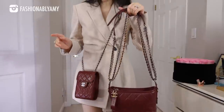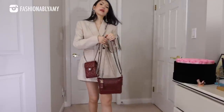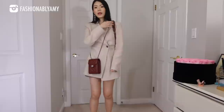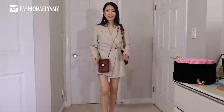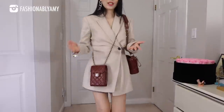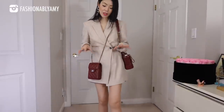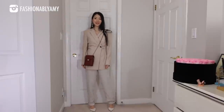They honestly look so similar. They're different leathers which can sometimes make a difference, but both are gorgeous and look really amazing on this blazer dress, which I can also turn into a fall transitional outfit. I think it's such a good buy and the price point is really worth it. It just looks so modern - I feel like such a blogger vibe right now. The possibilities are endless. I had the most fun with the pearl chains - especially the shorter one on the rectangle minis. That is the perfect drop and looks the best on rectangle minis.